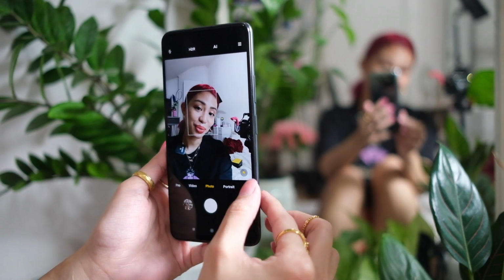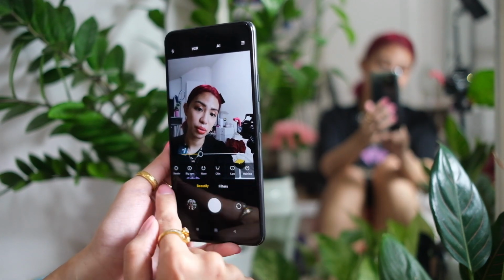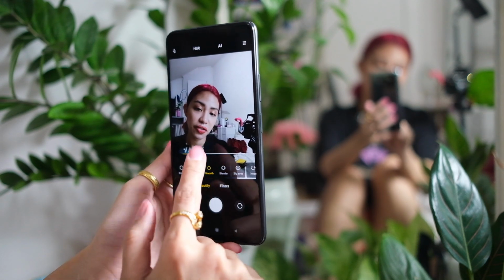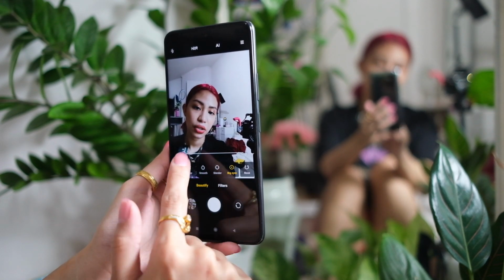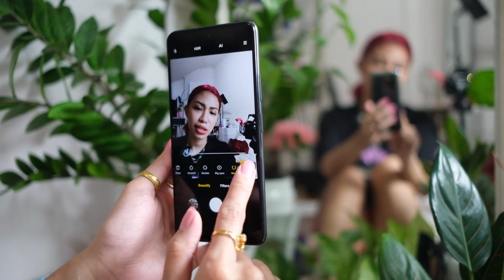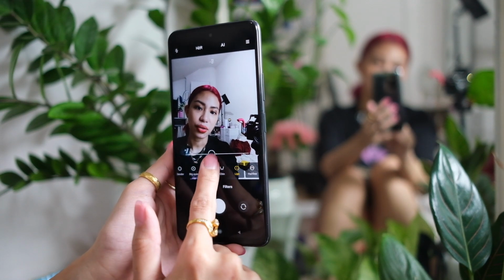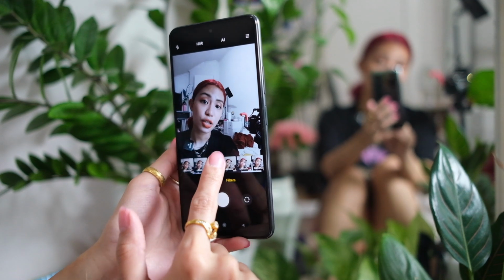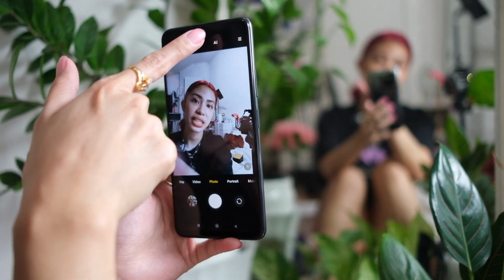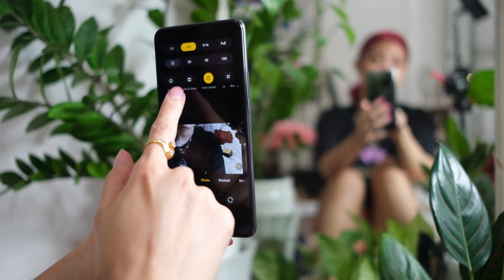On photo mode, you also have a very detailed beauty mode. As you can see, there are different toggles now, but I usually just smoothen it a little and turn off all other beauty mode things because I like my eyes, my nose, my chin, and my lips. Wait, no, not negative, only 0, okay? We have different filters as well. We have flash settings, HDR settings, AI, and of course, you have a palm shutter mode in here. You also have a movie frame mode.